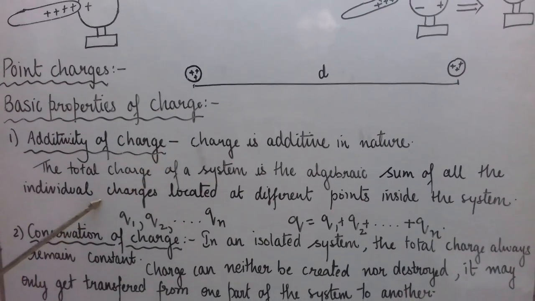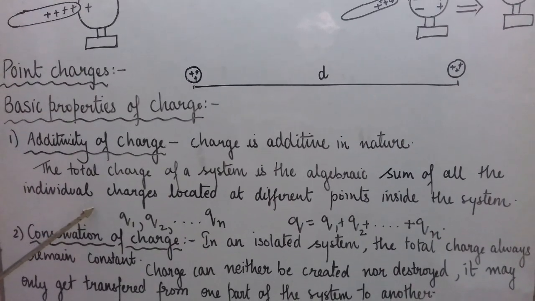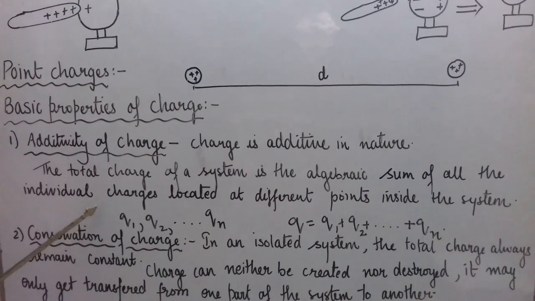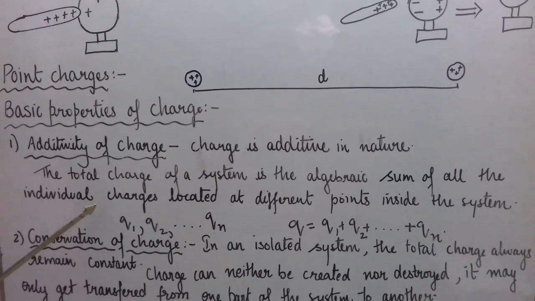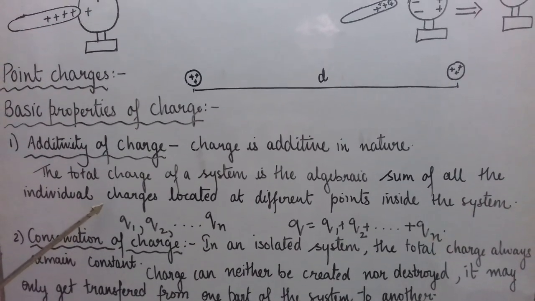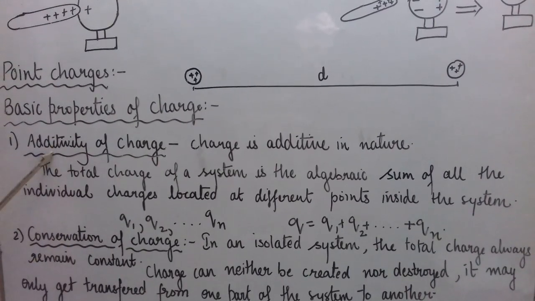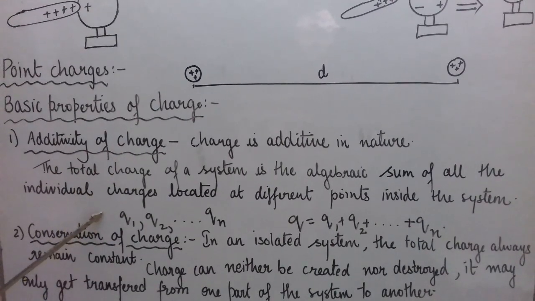So here I mean to say that if the charge of the body is 0 Coulomb, it does not mean that there are no charges present inside it. It only means the total positive and the total negative charge are equal. And so Q1 plus Q2, the total charge, is equal to 0 because the charges are balanced. So this is additivity of charge. I hope this property is clear to you.